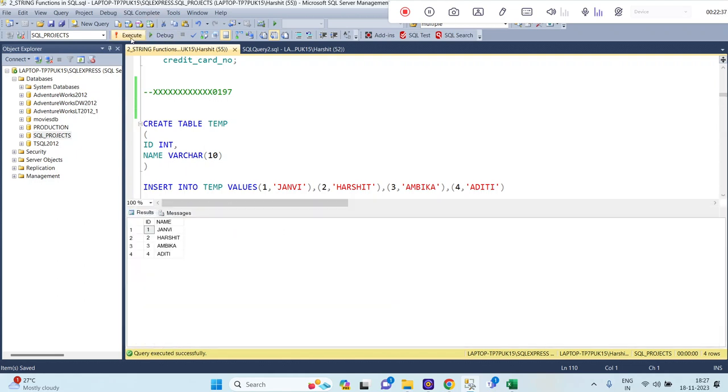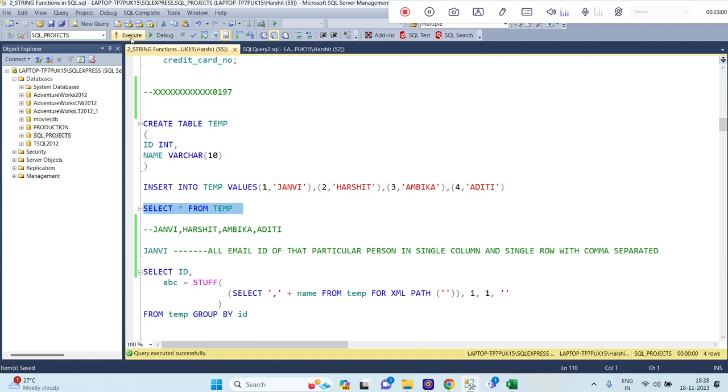But now our requirement, this is just an example, is we need to display all four names comma separated against each of the IDs. So with the help of this FOR XML, we are converting column values into rows. Am I right? Yes, we are converting this column mainly into rows with comma separated, whatever you are giving over here.